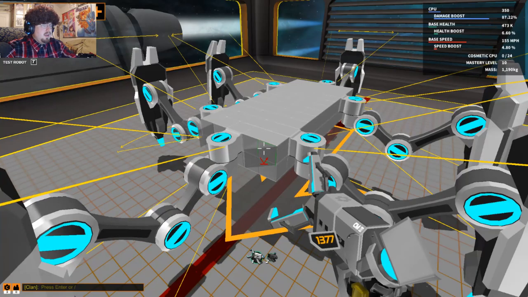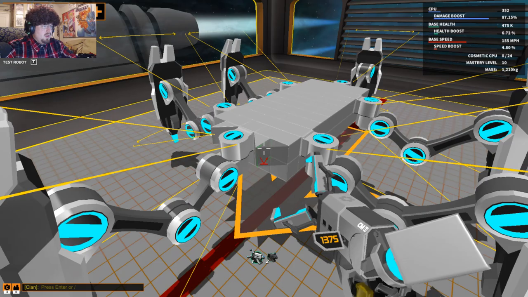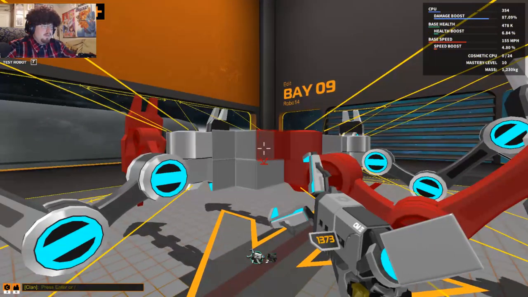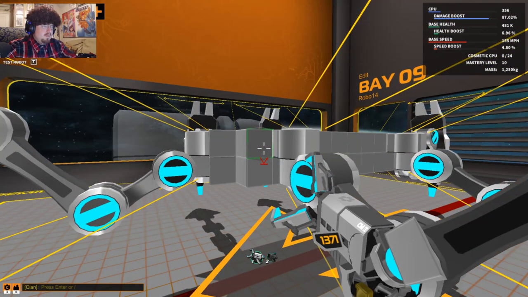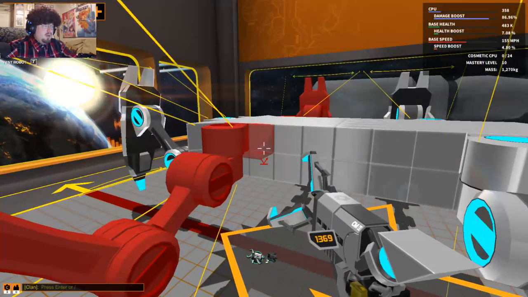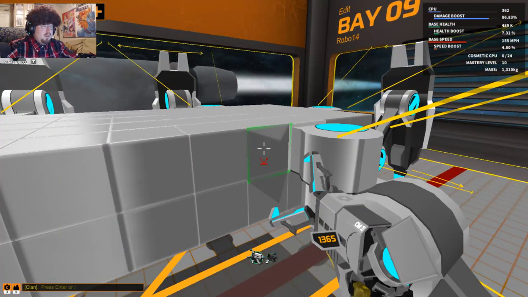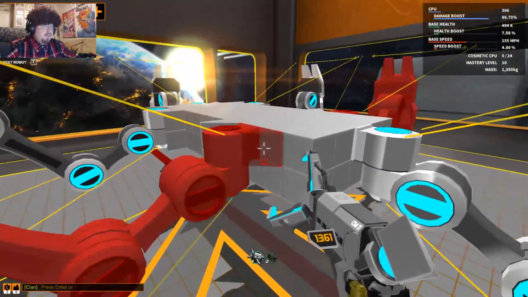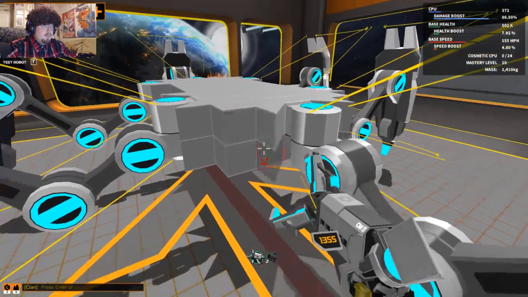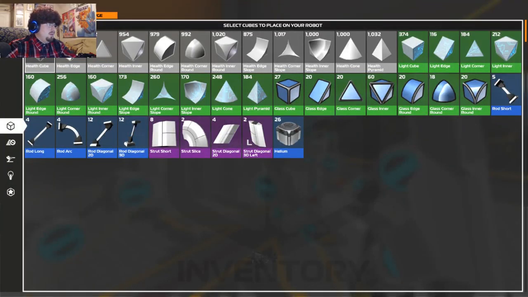All right, let's go ahead and do that right there. I like it. There we go. Go ahead and get that as well. We don't want anybody to shoot these off as easily as that. There we go. Alright. Now let's switch back to some happy little cubes.